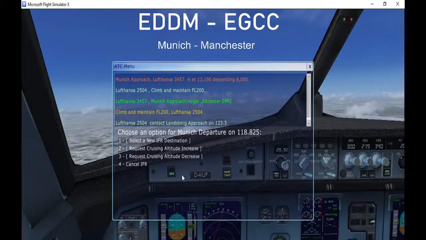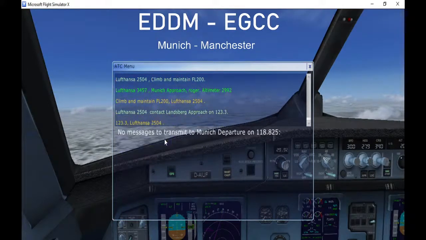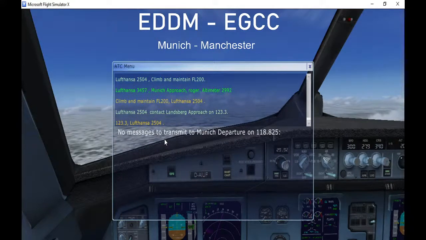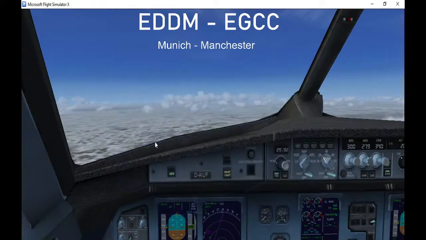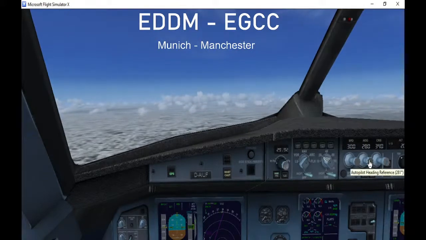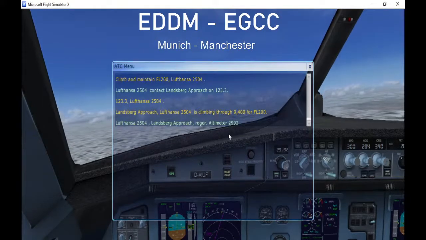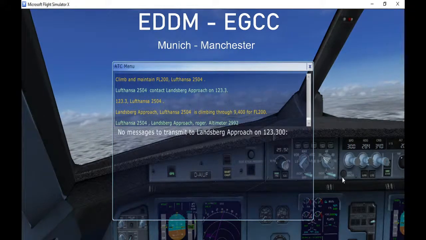Lufthansa 2504, contact approach on 123.3. 123.3, Lufthansa 2504. Approach, Lufthansa 2504 is climbing through 9,400 for flight level 200. Lufthansa 2504, approach, roger, altimeter 29902.